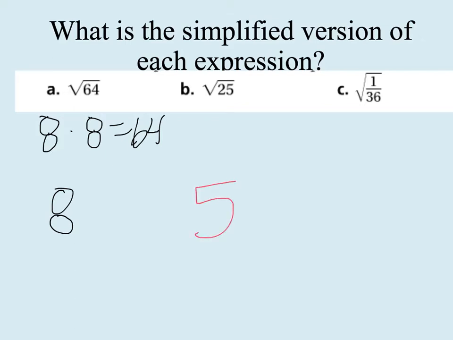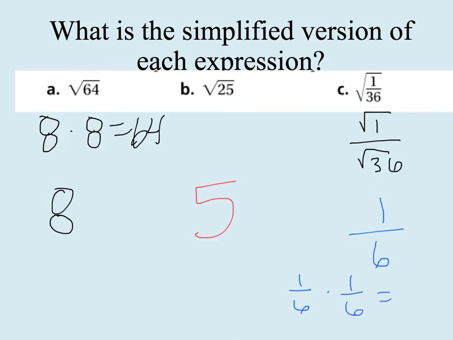When I have a division like this, there's two ways you can do this. One way is to simplify the square root of 1 over the square root of 36, and this is the way I would suggest to do it. So now, the square root of 1, what two numbers multiply to get 1? That's just 1, and that's that special number. And what two numbers multiply to get 36 would be 6. So this here is saying 1/6 times 1/6 is equal to 1/36, which is true.